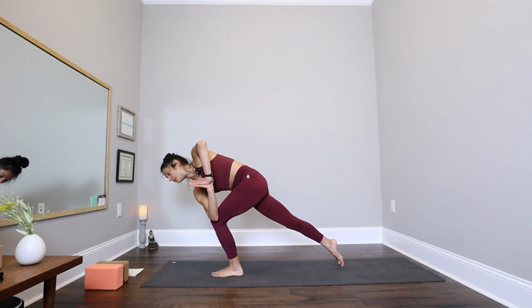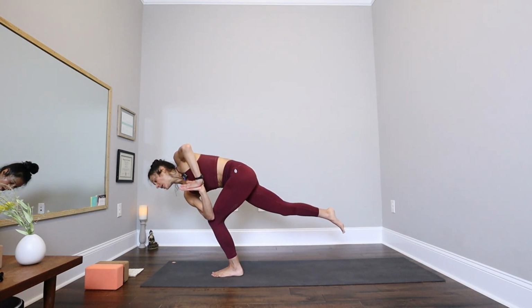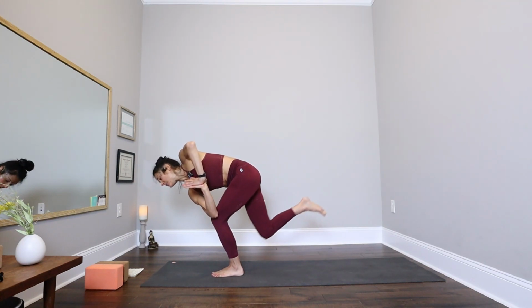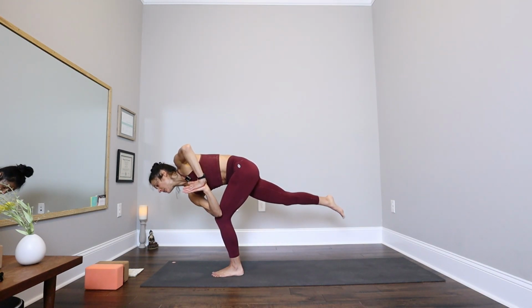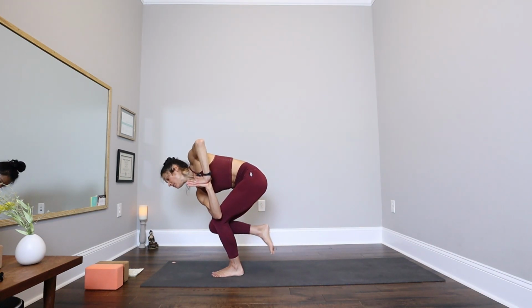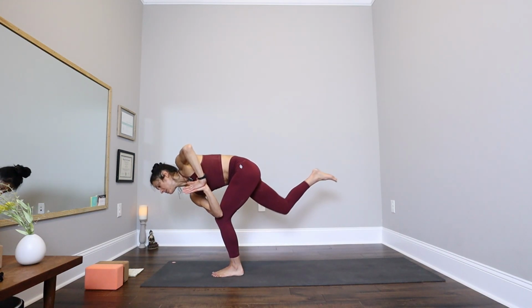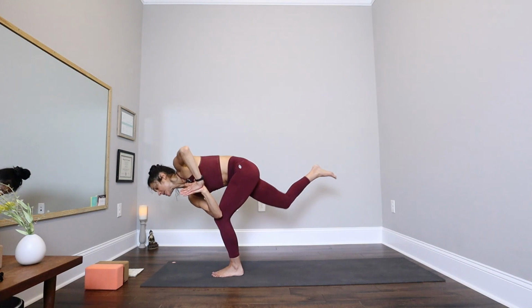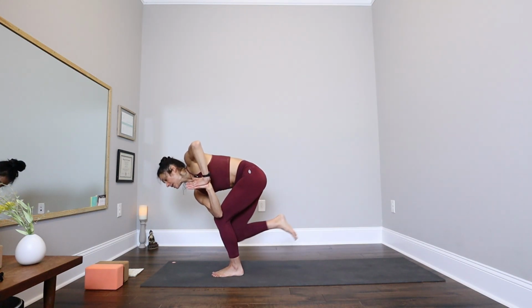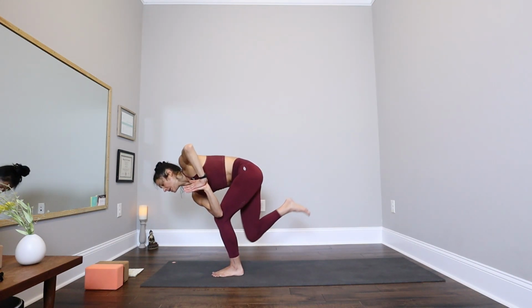Get lighter and lighter on that right foot to float it up. And then tap the knees or calf. And then float the leg. You can tap the foot down if you need to. 3 more, tap. Extend the hip. Tap. Extend. Tap. Extend.